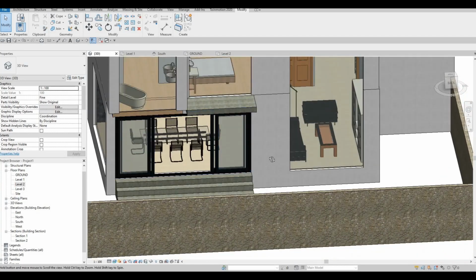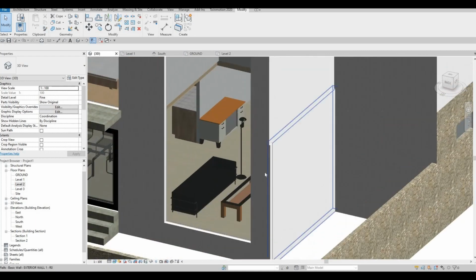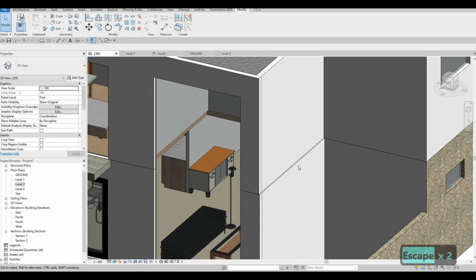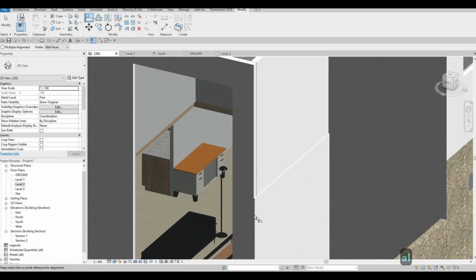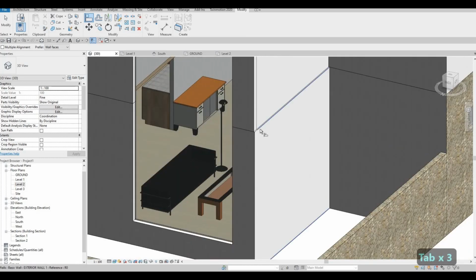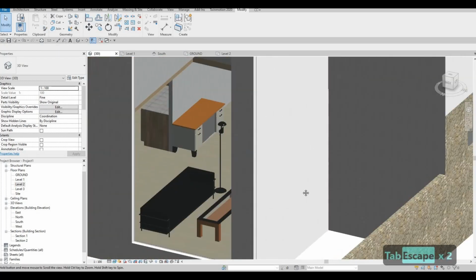I'm happy with that, and like that as well. Here I can see that this is not overlapping properly, so I'm gonna align that. There we go.